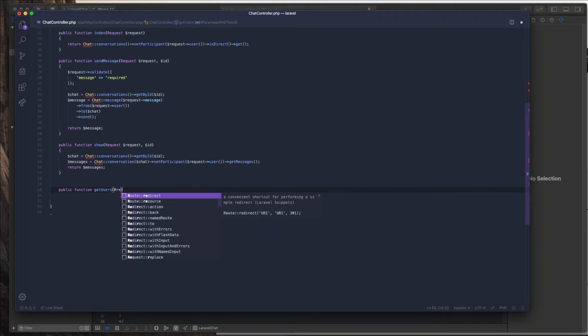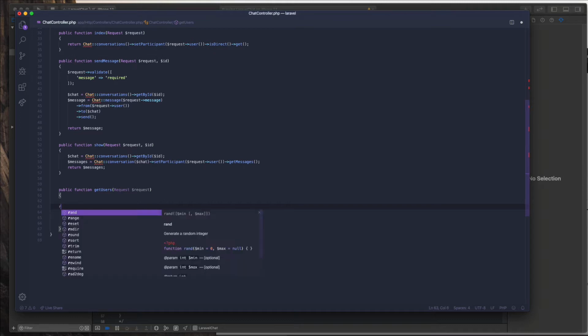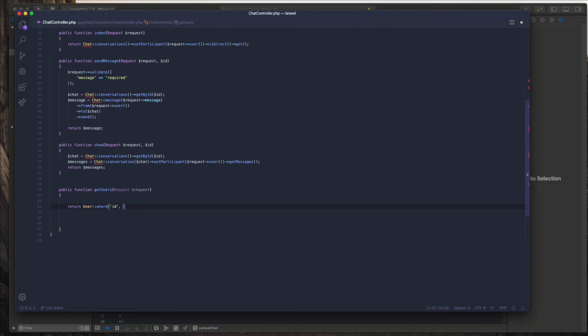That way I can get my own token, my own user. Request. And now that I'm here, okay, we can start coding this. And the idea is I'm going to get every user, not including myself. So I think I can easily do that just by saying users where ID is not equal to my ID, which would be request user ID. And then here we can say get all users.